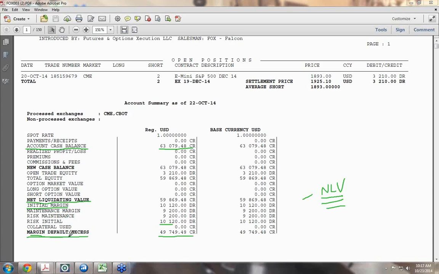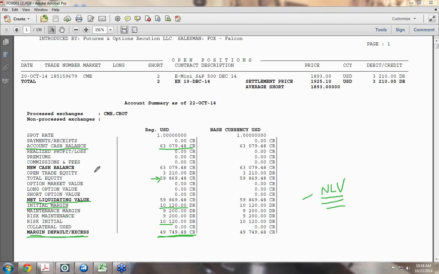And the default excess margin, okay, the excess margin is simply going to be the total equity in the account, which is the value of the account, the liq value, less what we already have earmarked for margin on our current positions, which is 10,120. Okay, so if you take the total equity of the account, less what we already are using for margin, it's going to equal what we have left for margin. So again, to clear something up, the margin default / excess is not the account's value. It is simply what is available in the account to place other trades if one wanted to do so.